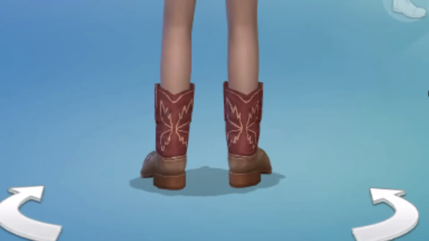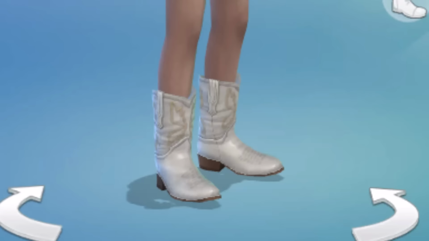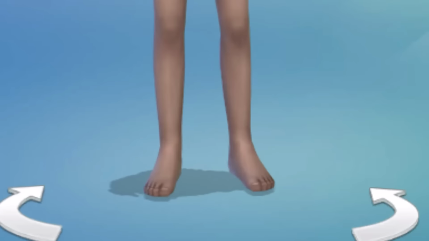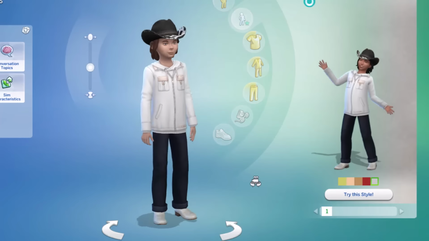Now, the boys do get boots, of course, cowboy boots. So we're going through those swatches. I love how they have some dirty, muddy swatches or dried up dirt there. I think that's awesome. Now we're going into the styled looks.